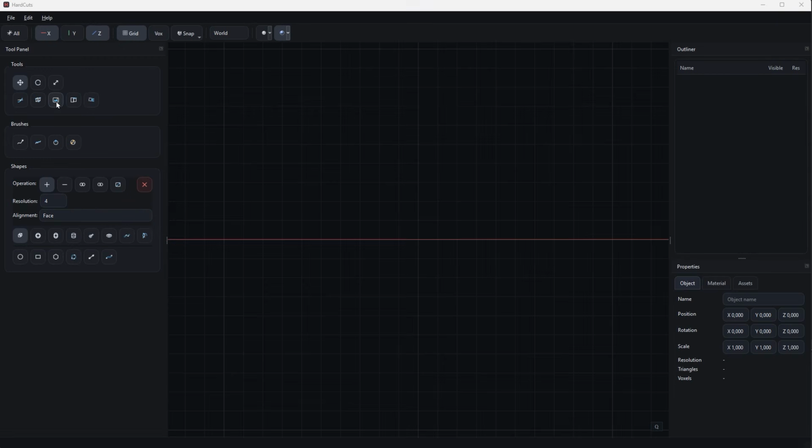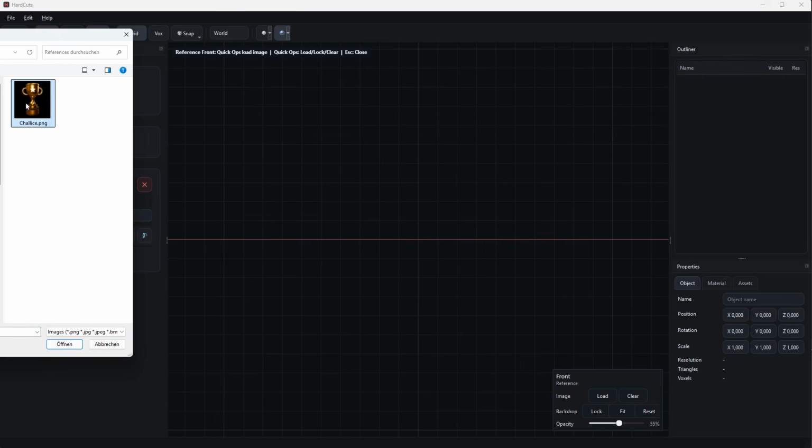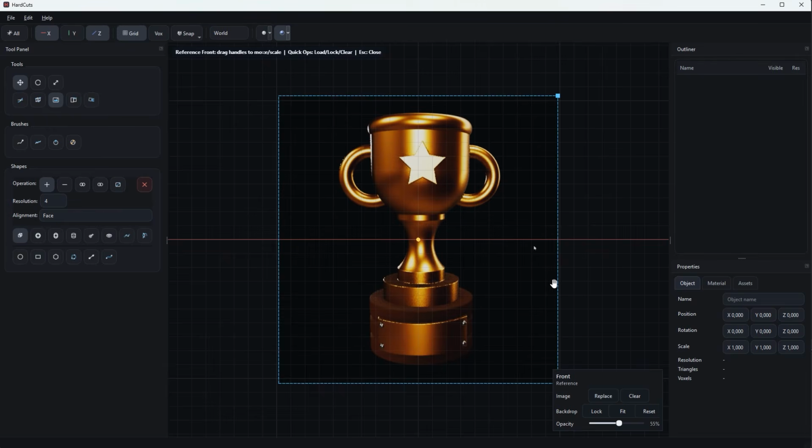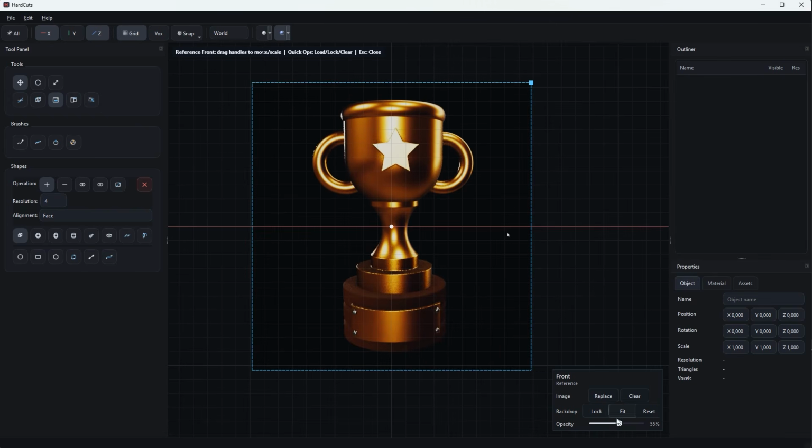Okay, I start with the reference backdrop, a feature that I added some days ago that can be used to display a reference image for a snapped viewport. I made a screenshot of the goblet that they created in the tutorial, not to really trace it, but just to align the objects that I'm going to add while I'm blocking this out.